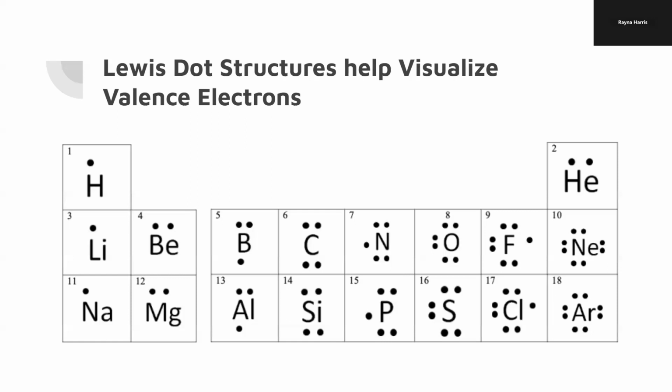And so this is why we draw these dot structures. The reason we're drawing these dot structures is because it gives you an insight into how many electrons an element either wants to have in addition to what it already has, or how many it wants to give away, so that they can have a maximum shell of electrons. Because that is the driver of chemical reactions: elements want their outer shell full.